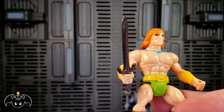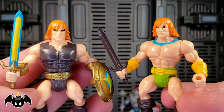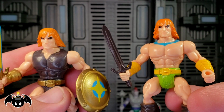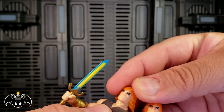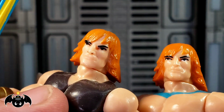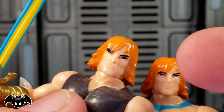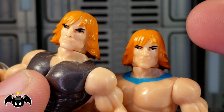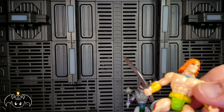And then, if you happen to have this guy right here, I think these two go great side by side as a little set. I think these work really nice. So super happy to have both of these. And this is kind of what I'm talking about too. I'm going to try and show this a little closely here. If you look at both of these heads, you can see that this one right here on the left doesn't have the white in the eye, where this one does. This is more the normal temple that we get for eyes. This is a newer one that we're getting with the white on there. So I actually really like the way this turned out. I'm super happy about that.